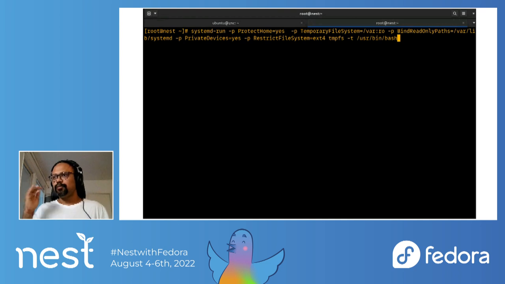Now, instead of going through all of these different features, and I said ProtectProc will not work unless you are a different user altogether, there is one feature from systemd which will enable multiple of these configurations together, and those cannot be turned off, like ProtectHome, PrivateTmp, ProtectProc, all of that automatically, which is DynamicUser. So when we say let's have a dynamic user, systemd will take care of adding all of these different configurations and will apply them to the service.